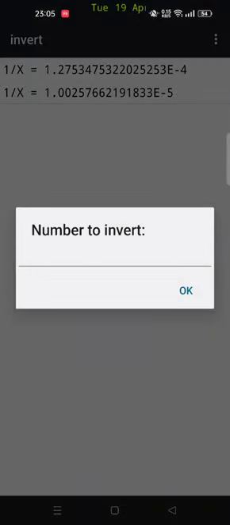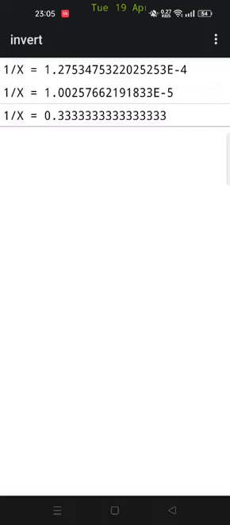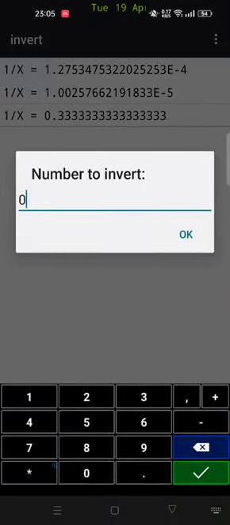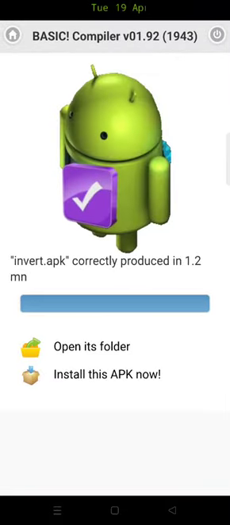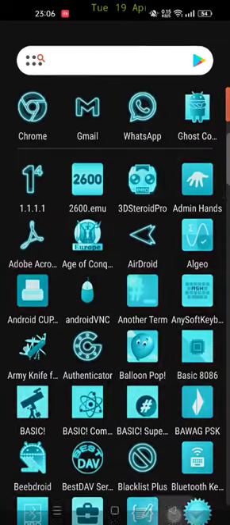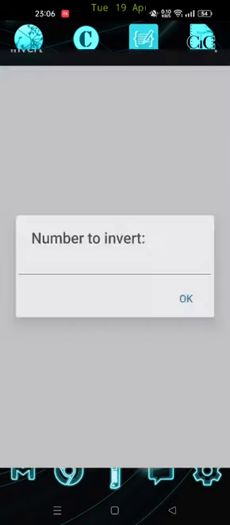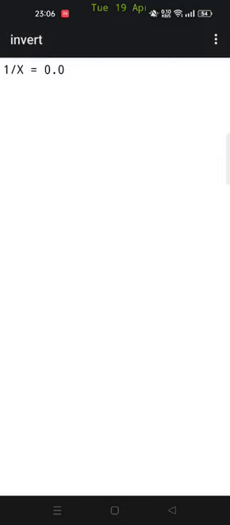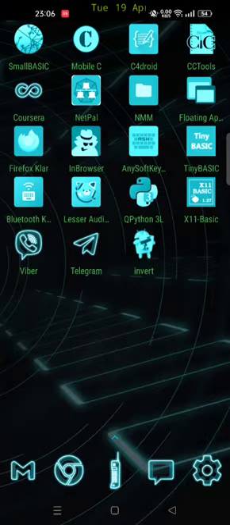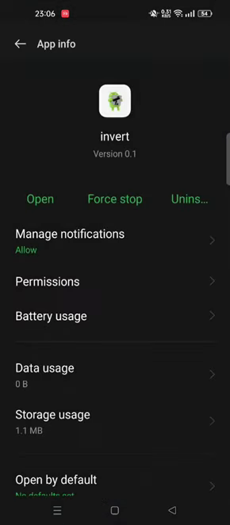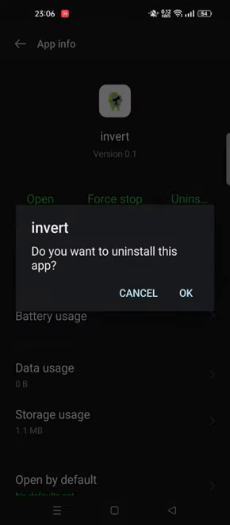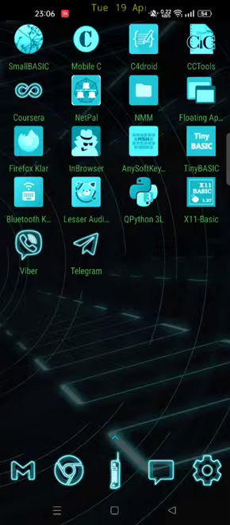So you see, this is working just perfectly, and it is working just as it used to work on the interpreter. And I'll now give 0 in order to terminate it, and as we are getting out of it, you shall now see something interesting. Here, on my screen, on the lower right corner of my installed apps, is the Invert app, right? Which just works as I have demonstrated to you, and which can indeed be simply installed like any other Android app. You see, it's a little bit fat because it needs to package essentially its interpreting resources, but I can install it and uninstall it at will.